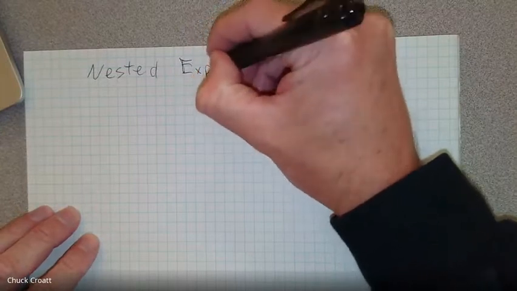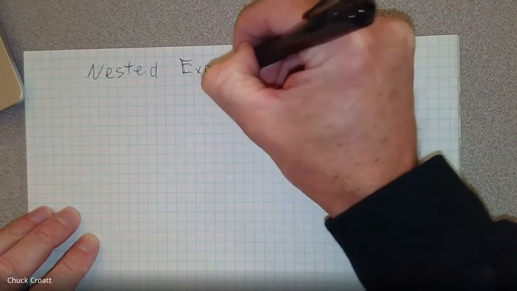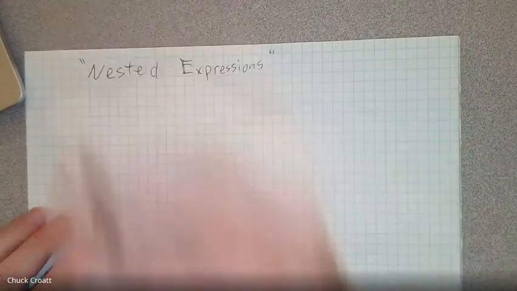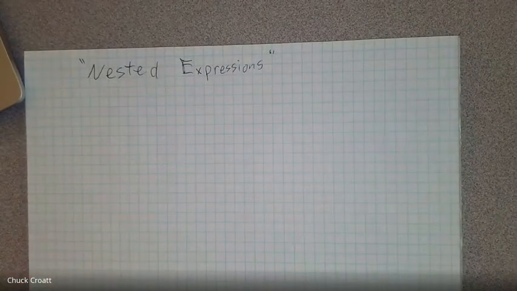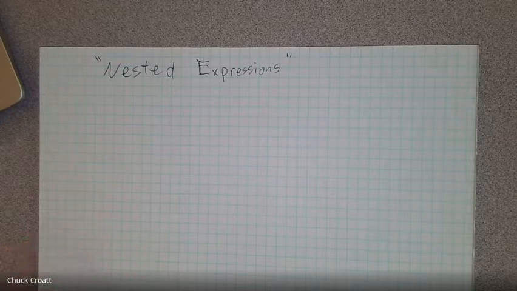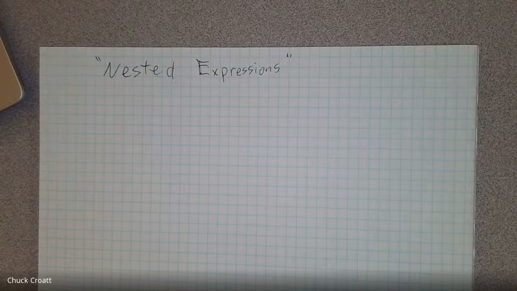So when I say nested expressions, these are things that show up every once in a while on event A. And if I go through them now, I hope that you'll have a shot at it. If I don't go through it, you're going to have no chance to get it. I shouldn't say that. You could take a guess and come up with a pretty good answer, depending on what it looks like. And I was messing around with this one.